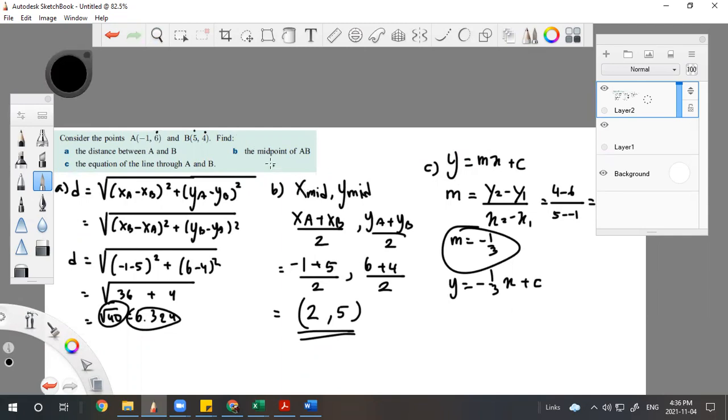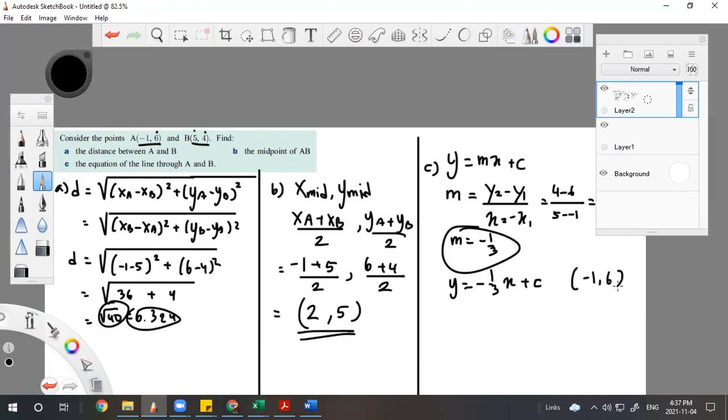So in order to find the equation, you can put in a point. I don't know what your teacher taught you, but this is my way to do it. You can just put in either A or B. I picked B. Why B? No negatives. But you can plug into A also. Which one you choose depends on your preference. Different people can pick different points, but we'll get the same final answer. The final destination is always the same. In my opinion, I just put negative 1, 6. Why? Because it's a smaller number.